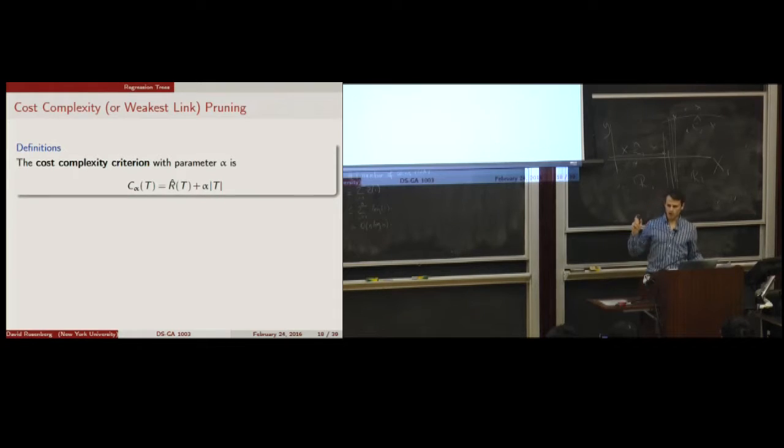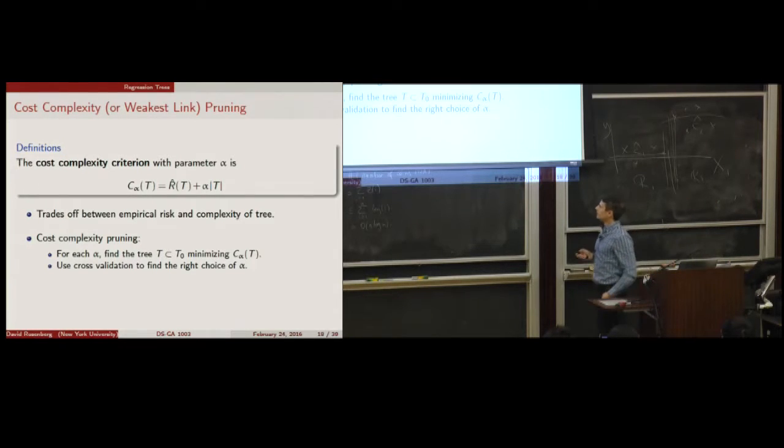There's a problem, because what have we done before with things like this? What's our first step to try to minimize this? Gradient, right? Gradient descent. Usually there's a W, a vector of parameters that we differentiate with respect to. Here, there's this T, it's a tree. We can't differentiate with respect to a tree. The space of predictors is not something that's continuous. So that kind of approach isn't going to work.